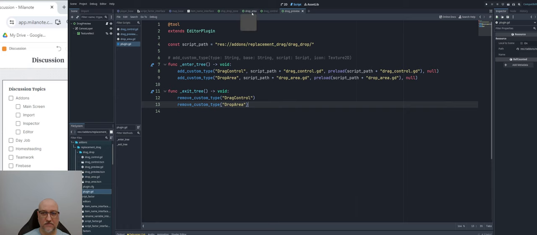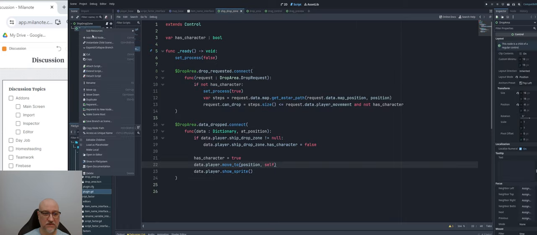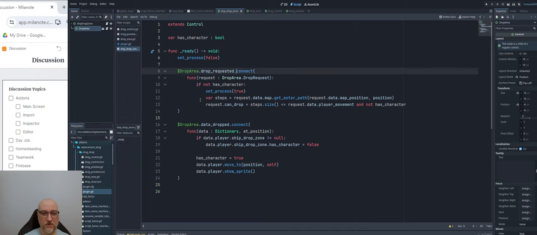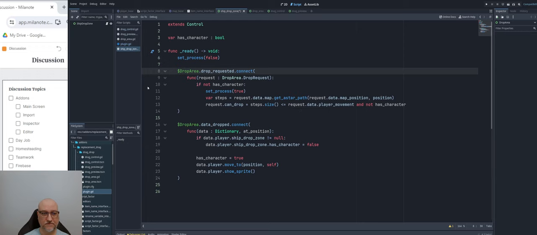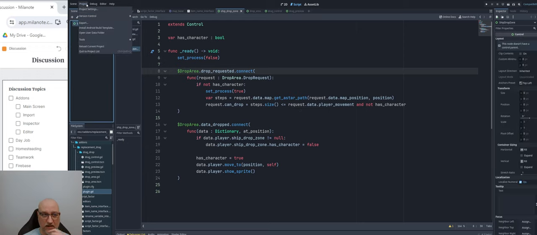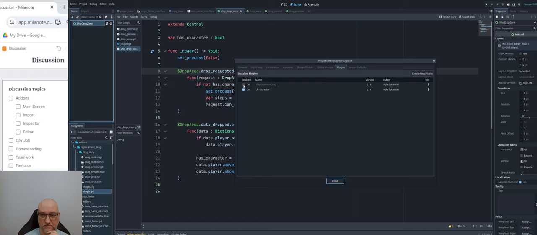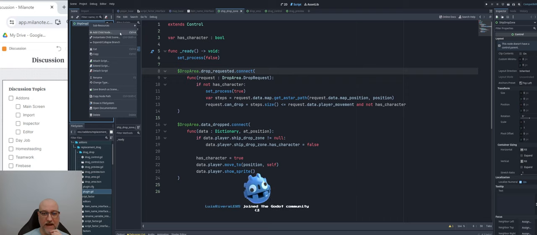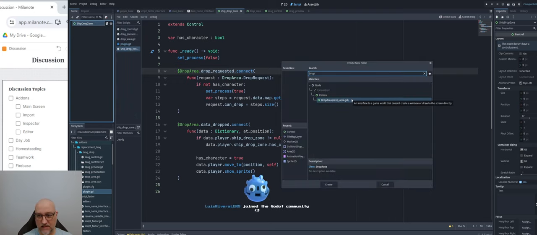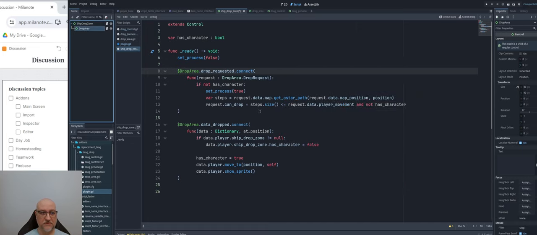I'm going to go in, just for the sake of testing, and delete this drop area. Notice everything is hooked up to it manually, so I don't really care about what's happening. And you gotta remember to turn it on, so I'm gonna do that real quick. Now if I go to add child, note I'm not going to instantiate child scene, and I say drop, it has drop area in it. Interestingly, I don't see, oh, it's because it says drag, that's why. So let me try adding this, see what happens.